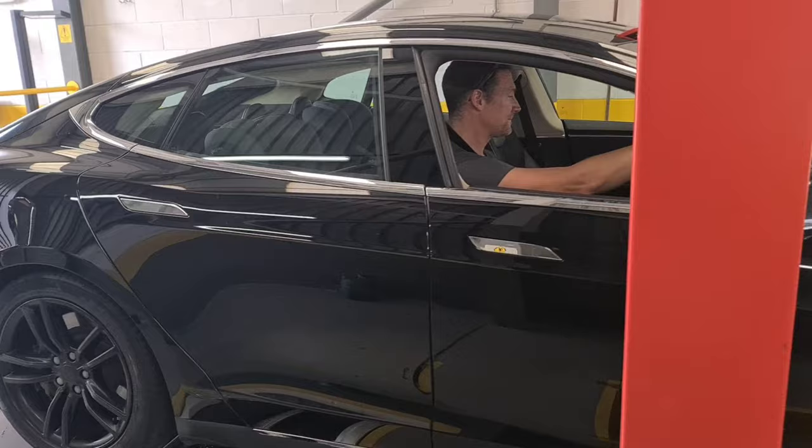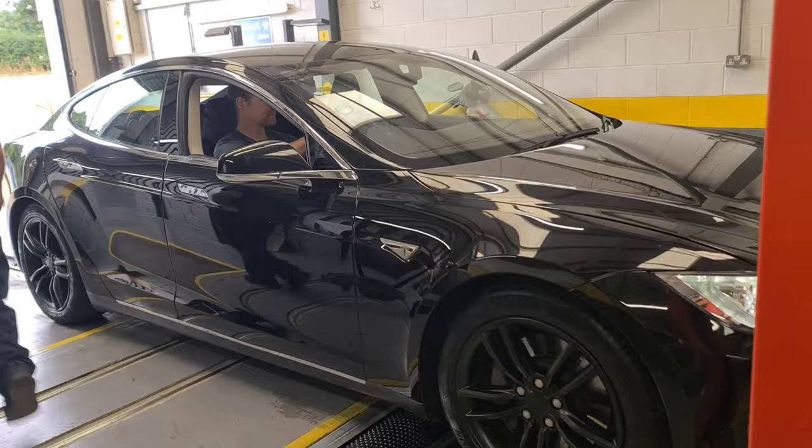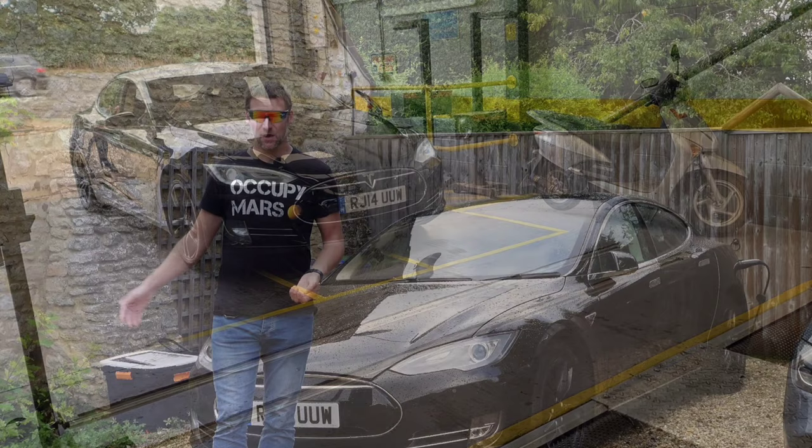There was one advisory I had once for corrosion on the discs and pads, basically because I hadn't used them enough, and that was at about 110,000 miles if I remember correctly. Other than that, no problems. So I changed the discs and pads for new ones and hopefully they'll last over 100,000 miles again.